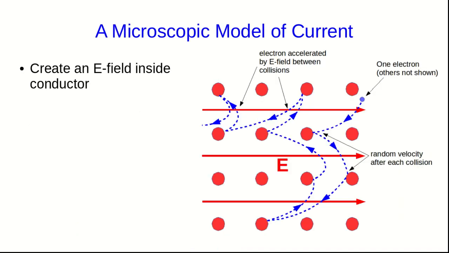Current is nowhere near as orderly a motion as something like musicians in a marching band. We create current by creating an electric field inside a conductor, and that electric field accelerates the charge carriers. However, the charge carriers also carry out very frequent collisions with the atomic cores in the metal or whatever conductor this is.